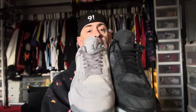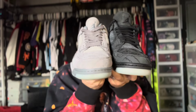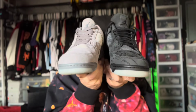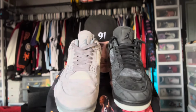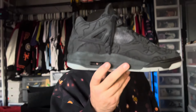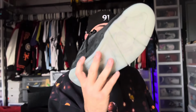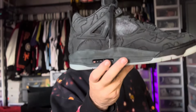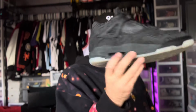We'll put these two up together so you can check them out. I like the Kaws, so I had to get the black ones. And now that I'm doing this video, I'm gonna wear them. It's not raining outside. It's not supposed to rain for the next few days and hasn't rained, so it's not wet. So I'm gonna throw these on foot and wear them around.